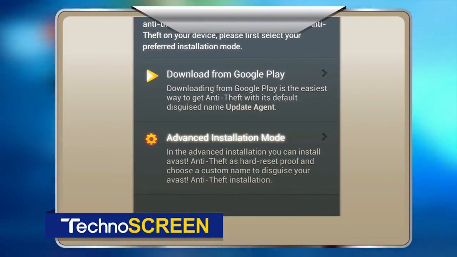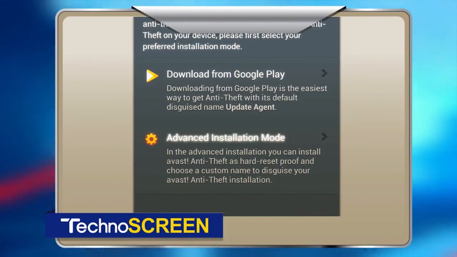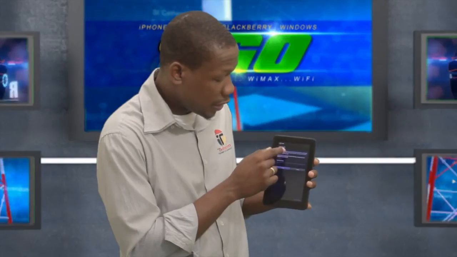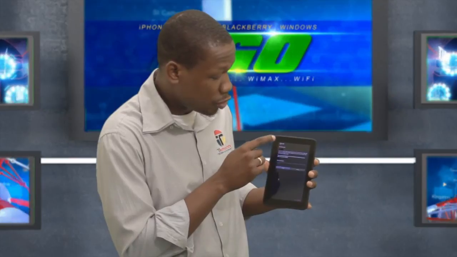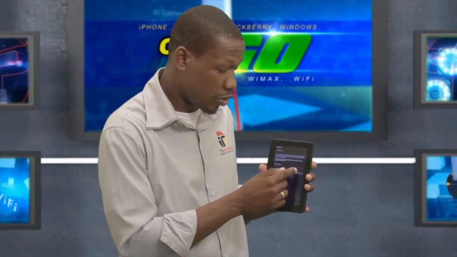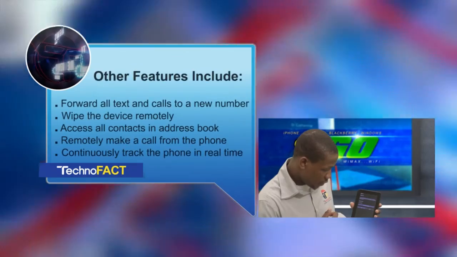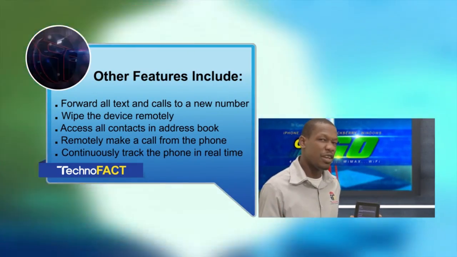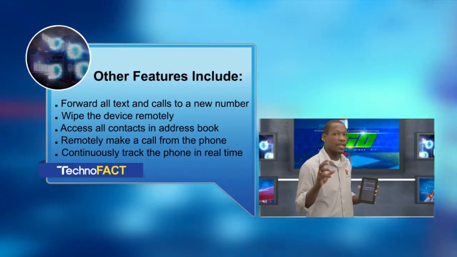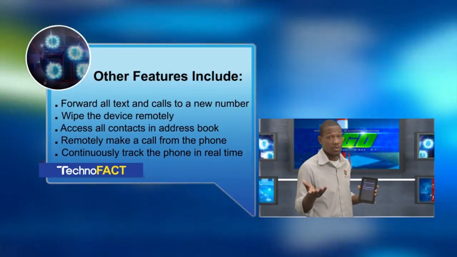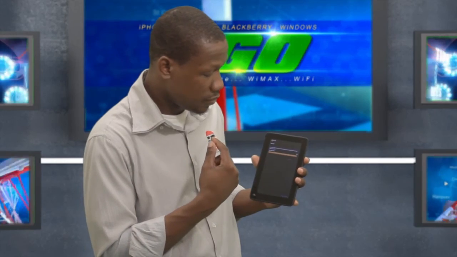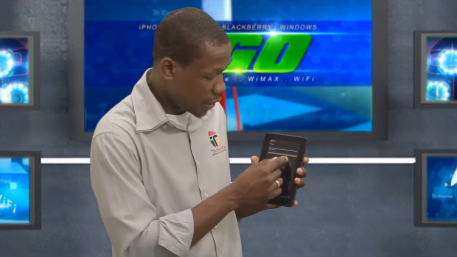Now it says I'm in the installation mode, and it says advanced installation mode, and I click on that and I click continue. AVAS anti-theft is able to run on your phone as normal installation. So this is the process we're going through. So I click continue, and application name. What it does is give me the option to give the application a different name, because if you take up a device and it says anti-theft application, the first thing you're going to do is go to it and uninstall it. So I'm just going to give it an innocuous name. So now it is downloading the application.